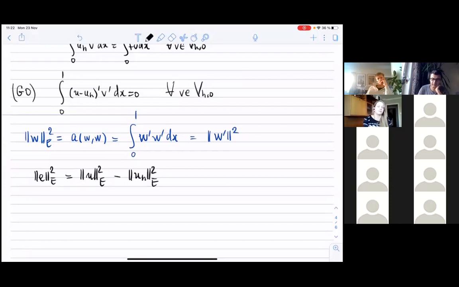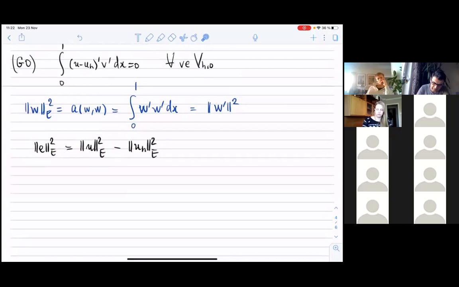Of course, to obtain this, you start with the energy norm, do some addition and subtraction, simplify, and end up at that point. But I'll do it a bit differently. I say that I want to prove this identity. The identity is true if the left-hand side is equal to the right-hand side. Then you will see what is added and subtracted. If you want to rederive your equality, you can do it a bit later by yourself.